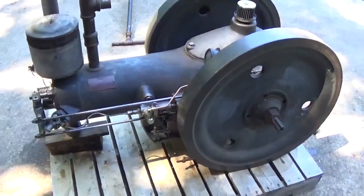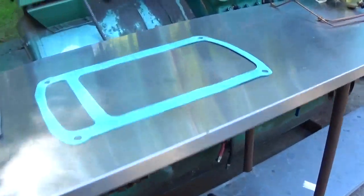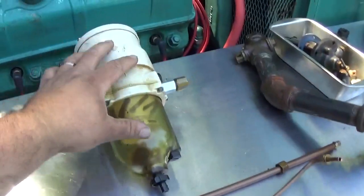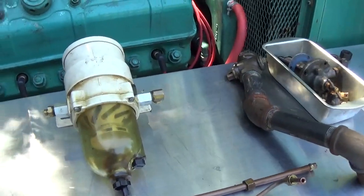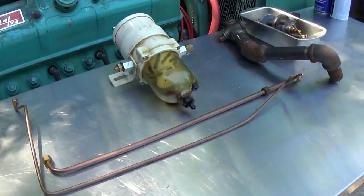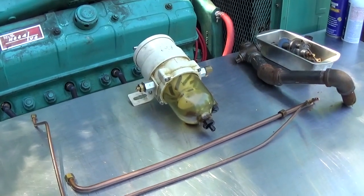So I'm gonna go ahead and reassemble that. I got my new gasket made over here, so put some sealer on that. This is the fuel filter I was using. It's a little, I forget what the model is, it's a little Raycor filter, and I'm using a 2-micron element to try to protect the plunger, or the pump plunger and the injector as best as I can. So let's go ahead and get started.